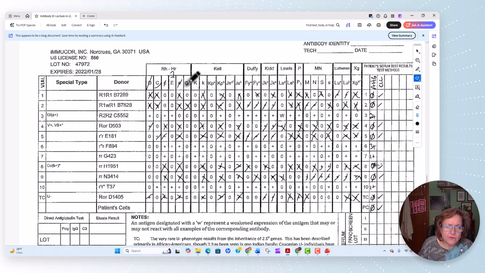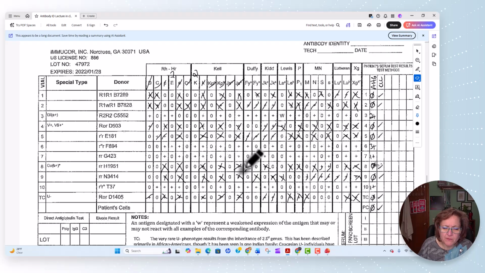CW is a low frequency. You can cross it off. K, there's no K's, so I can mark a little 2 above the K. Little k has 2. KPA has 2. It's negative all the way through, so it's good. KPB has 2. JSA, it's negative all the way up and down, so it's good. Those are our low frequencies. JSB is good, it's got 2.